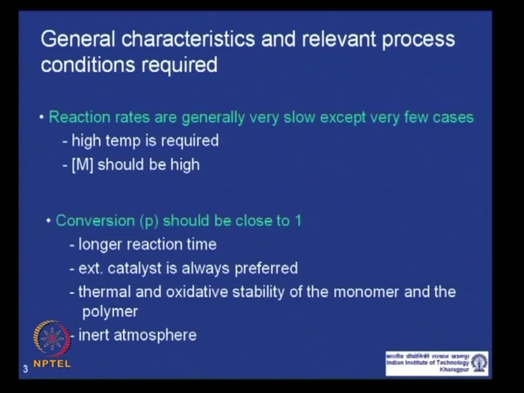So, we have to continue the reaction for a longer time to have the p value close to 1, which means that if some monomers or the resulting polymers or oligomers are not thermally stable, then it is a problem, as those might degrade and generate impurities in the polymers, which can generate color or degrade the polymers at a later stage, and definitely will not give you the properties you are looking for from that polymer. So, it is always preferred that thermally stable monomers and polymers should be utilized in the polymerization.